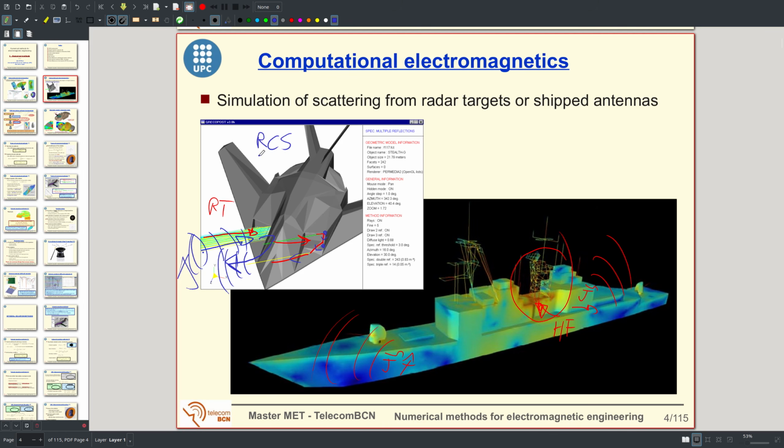We will see a lot about RCS in chapter 4 in this course, the next chapter, about scattering and high frequency techniques. In fact, ray tracing is a high frequency technique because it computes the scattering of radio waves as rays, and rays are like light. So we assume that the object is much larger than the wavelength, and that radio frequency waves behave as light, and so they form rays.